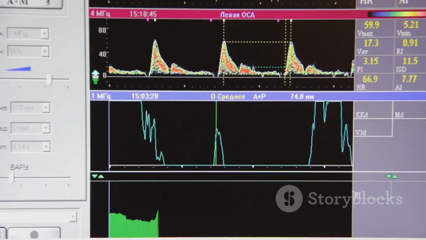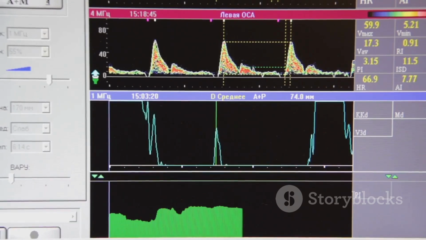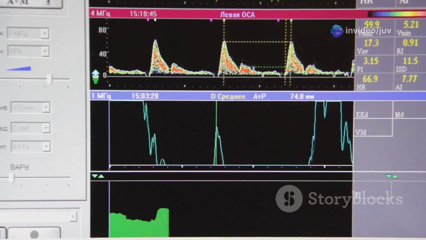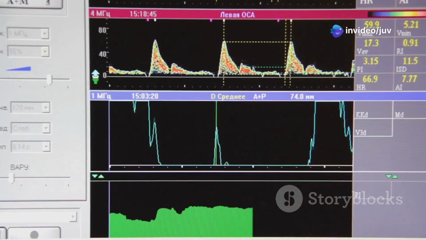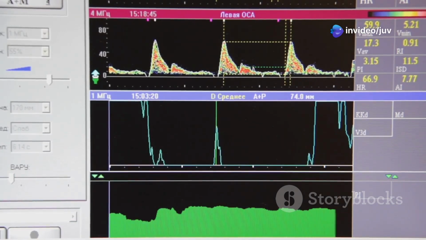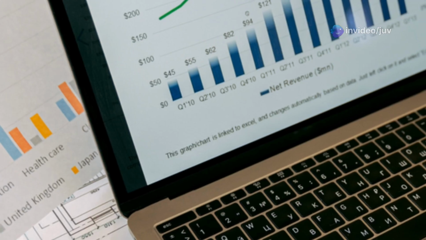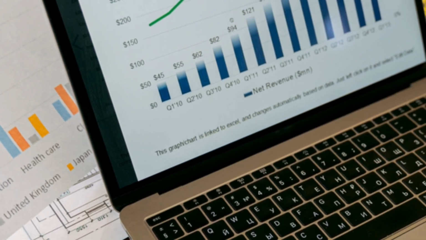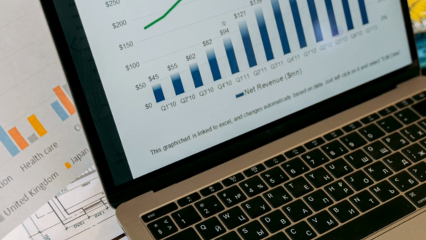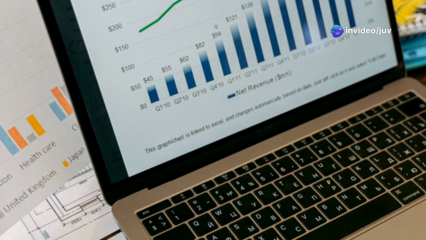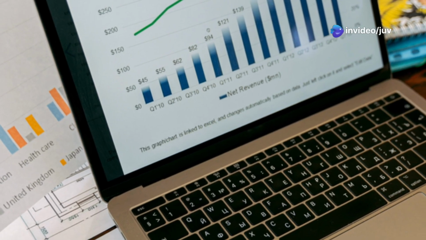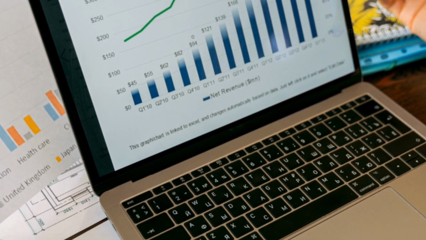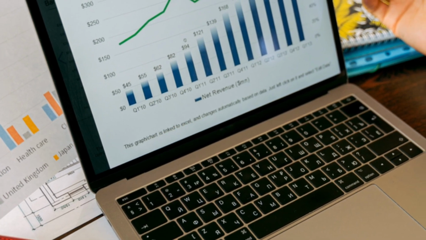We'll use various metrics to assess our model's performance, such as accuracy, which measures how often the model's predictions are correct. Accuracy is a fundamental metric, but it's not the only one we need to consider. Precision, which indicates the proportion of true positive results among all positive results, and recall, which measures the proportion of true positive results among all actual positives, are also crucial. These metrics help us understand how well our model is performing in different aspects.